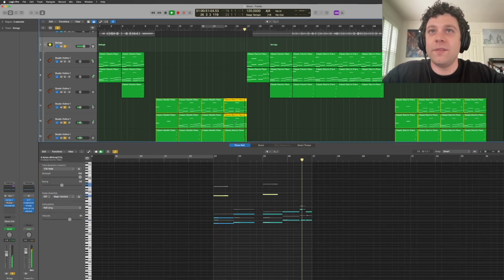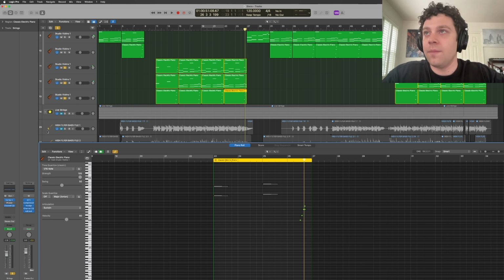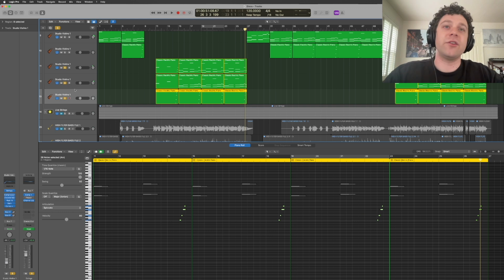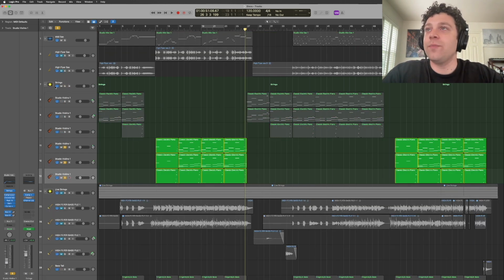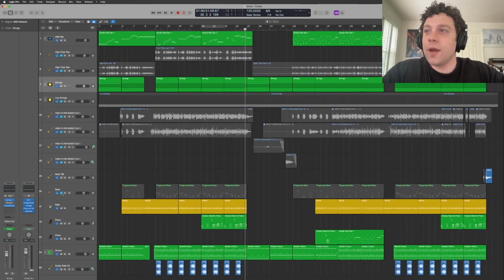And then I have two copies here where a few of the notes are just panned left and right. And then I have this ARP that's processed, I think, slightly differently or something. Or it's center channel. Yeah, so pretty basic MIDI strings. And then at this point, I didn't quite know what I wanted to do with the track. And I was like, screw it, I'm going to add a saxophone.